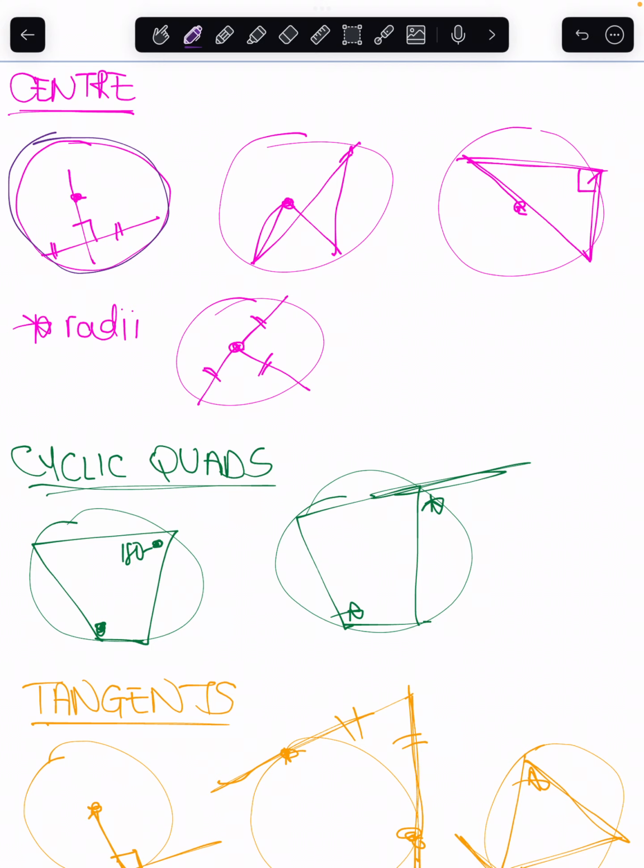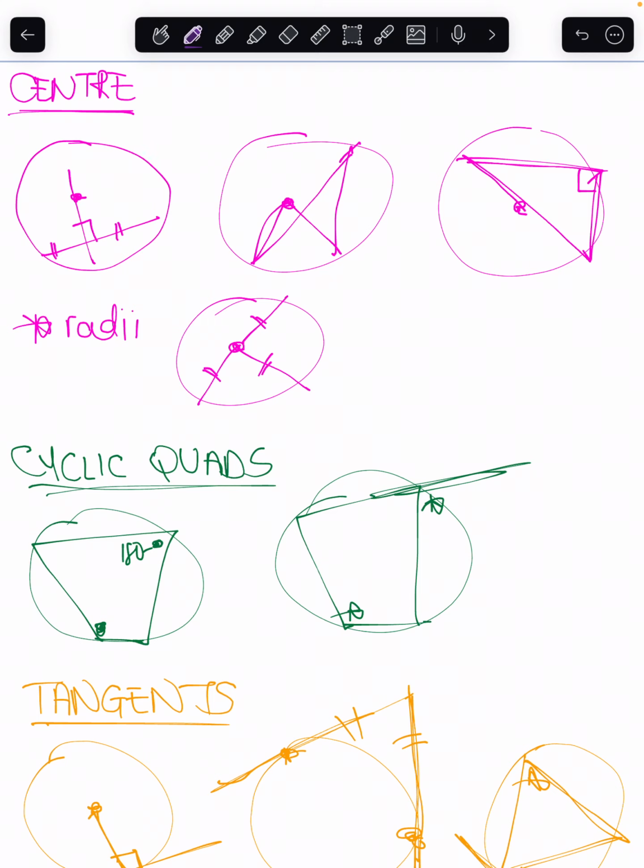So they might tell you that there's a line passing through the center of the circle and it bisects a chord, in which case you know that that line and the chord are perpendicular. Or they might tell you that there's a line perpendicular to the chord and it bisects that chord, in which case you know that that line must pass through the center of the circle. So when I hear center of circle, one of the relationships that I think about is this guy, right?